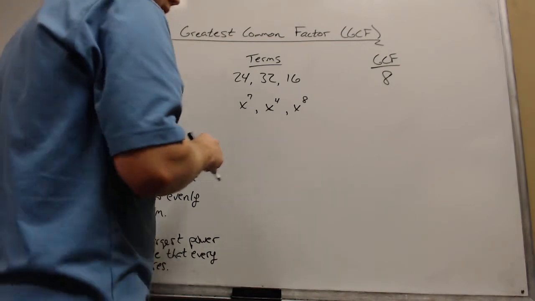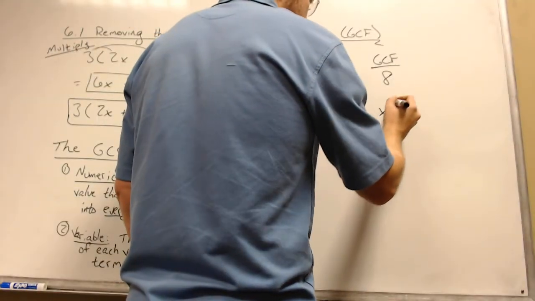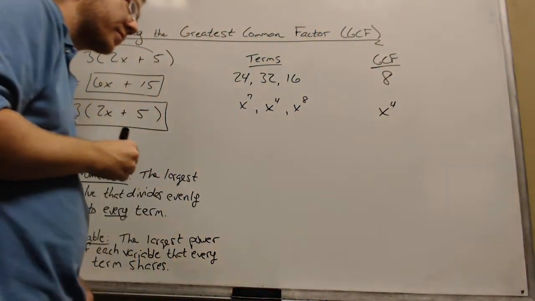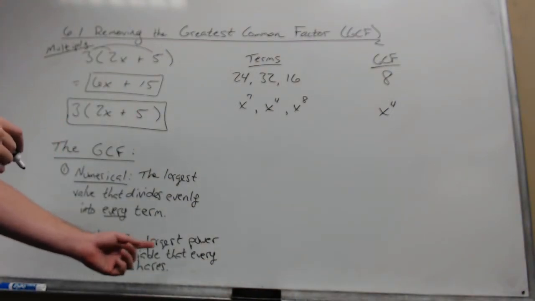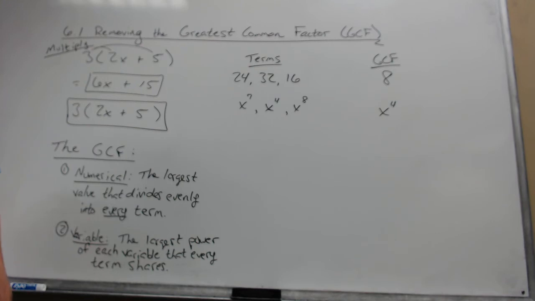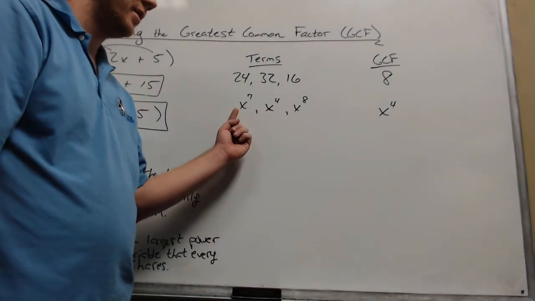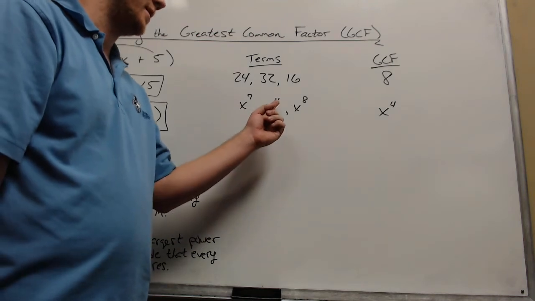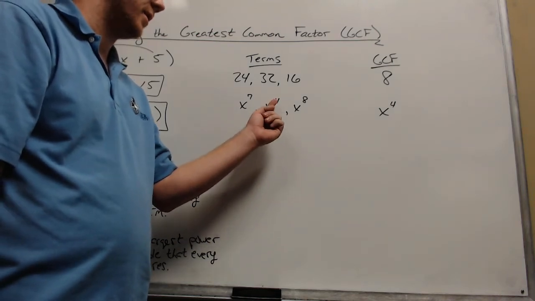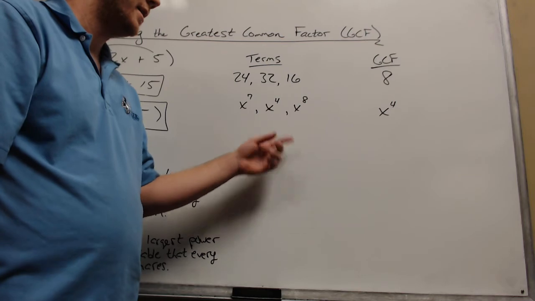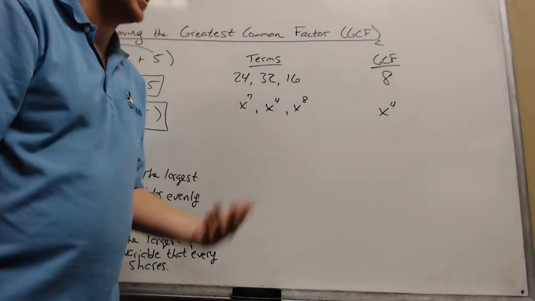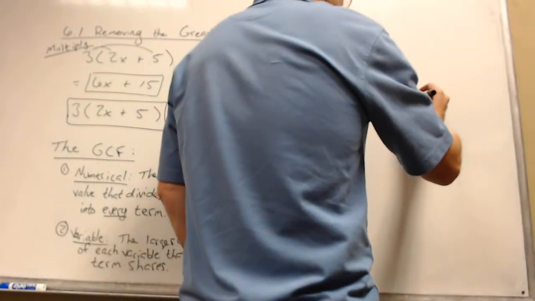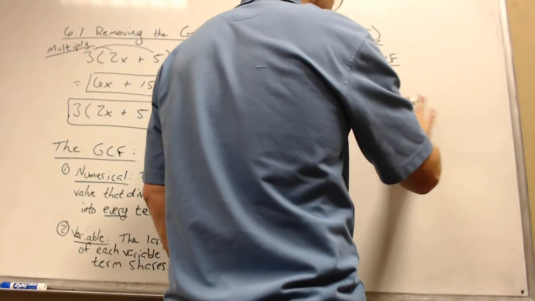All right, so when we're finding the GCF in terms of a variable, we want the largest power of the variable that every term shares. That's a good definition. But a better working definition is, if I'm looking at all x terms, I'm going to pick the term that has the lowest exponent possible. If I use the lowest exponent, I can certainly say that this term has it in it, and all the other ones with higher exponents also have it in it. So my working definition is, that's a good start.